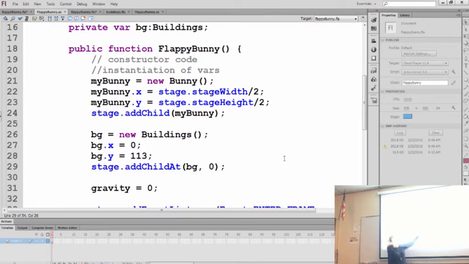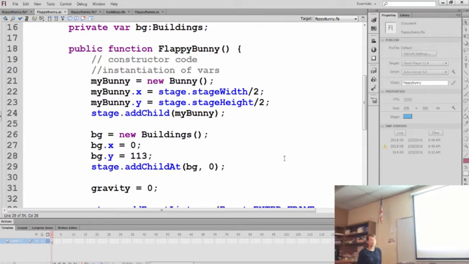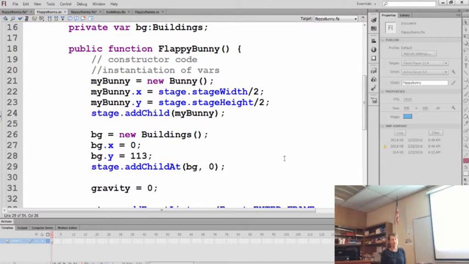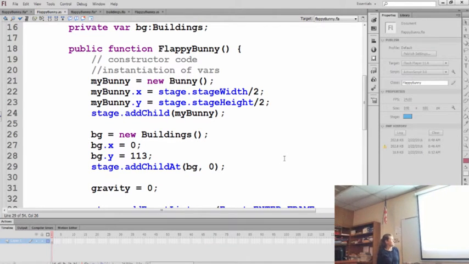It has 2 arguments. The first is what you're adding. The second is where, or what level, you're adding it at. So if I add them at index 0, that's the very first index. Our indexes always start at 0. In almost all programming languages, your indices start at 0. That's how computers work. So 0 is the very first one, so he'll be on the very back layer. Does that make sense?